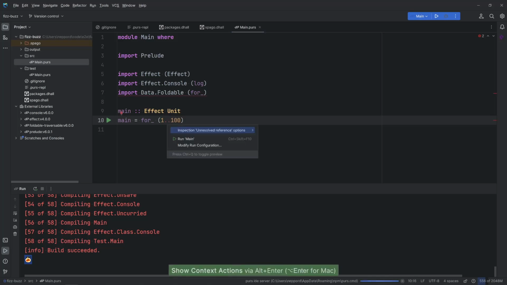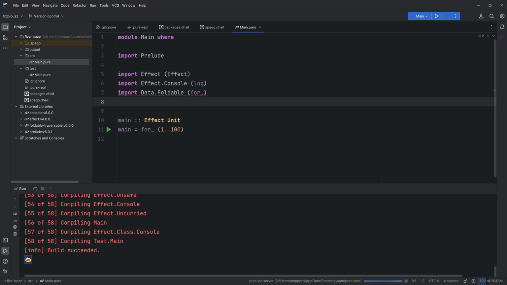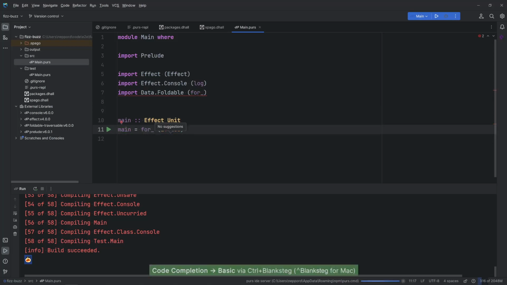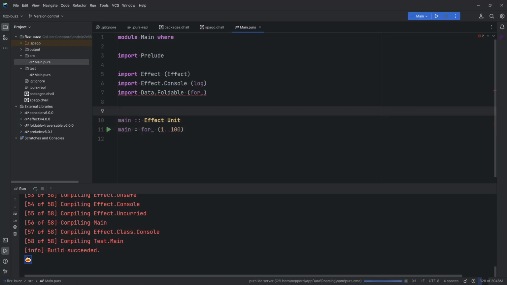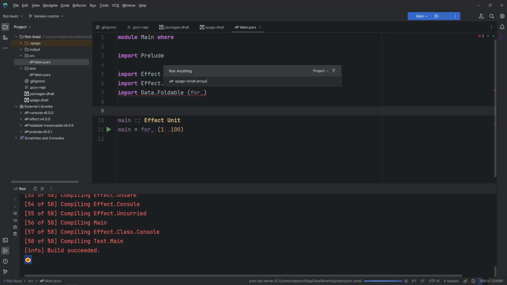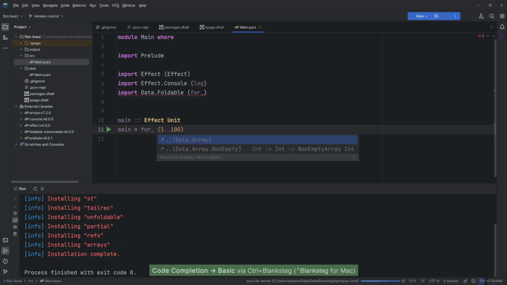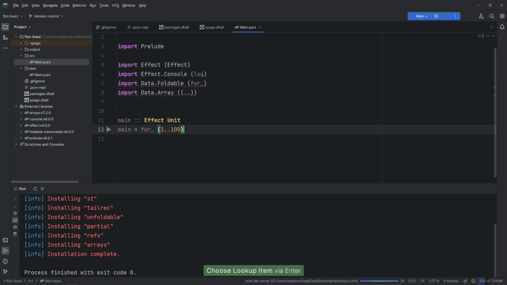So this just generates all the numbers, and we don't have support for auto importing operators yet from packages that are not installed. So let's install arrays by hand here. So I'm going to do spargo install arrays. I hit control twice, and then I get this run everything, which is an easy way to get hold of kind of the command line. It's not really a command line, it's a little bit smarter, but you know, it's close to that. So now we can get it here.